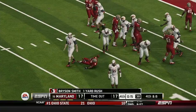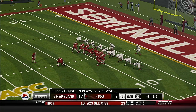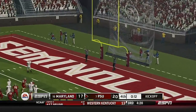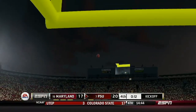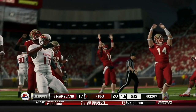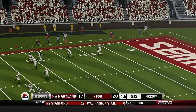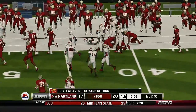Well, the player of the game might come from the defense after that stop here late in the fourth quarter. That could be the turning point. Super effort by the defense here to stuff him at the line and force the offense into a fourth down situation. The kick is away. And it sails through the uprights. Up to kick, and they might just kick it short and prevent a long return. Fielded at the 9. He's out to the 30. He's taken down at the 42-yard line.